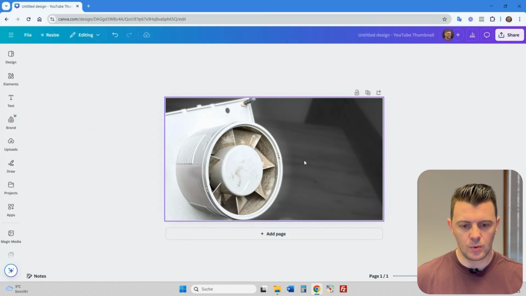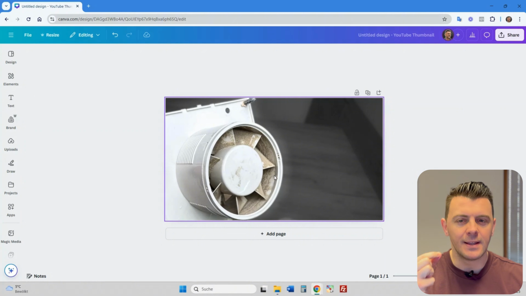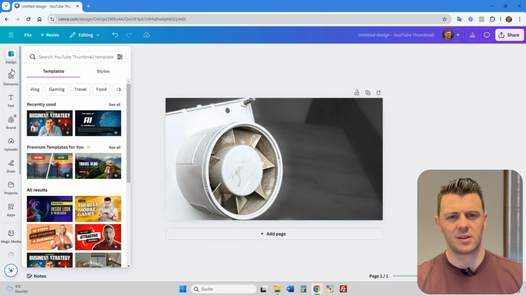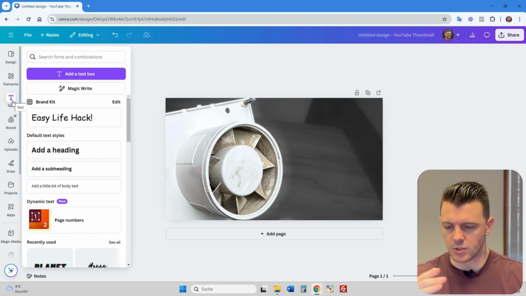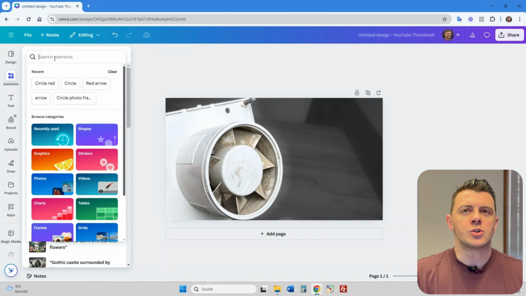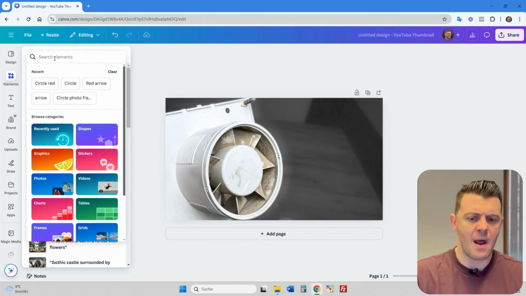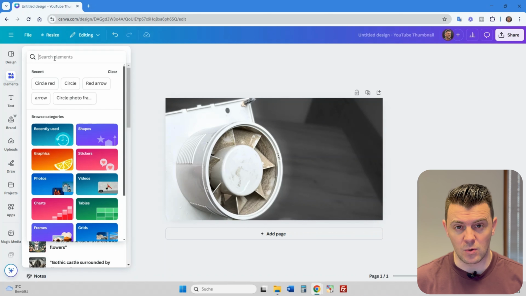Okay, what I want to do here is present the problem, like I said, and this small part right here, this is the problem. So how to present it? Here on the side you have a lot of options in Canva, but you basically won't use all of them. You will use just a couple of them all the time. In elements, you can search for so many elements that you can use in Canva, and I usually use arrows, lines, circles, check marks, X marks, but it all depends on the thumbnail that you are working on.